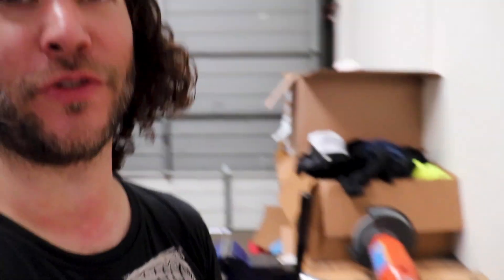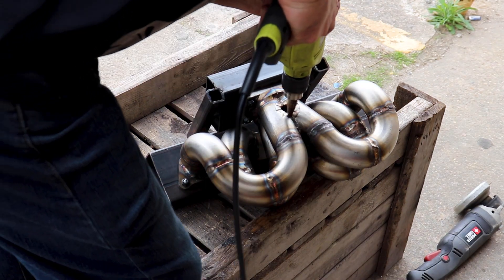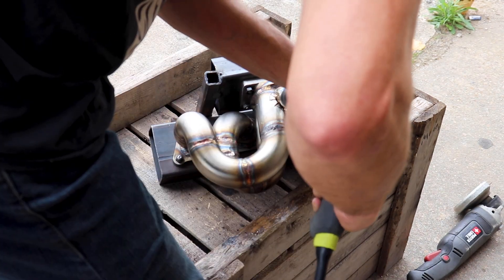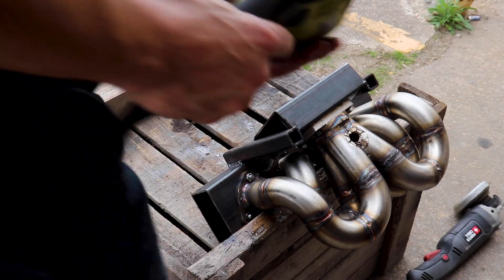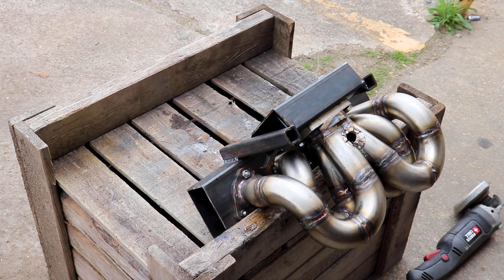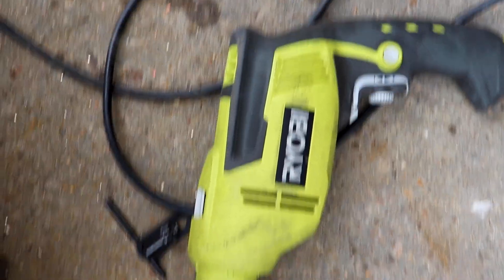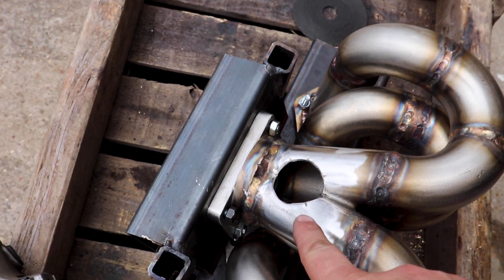Slight change of plans — I'm just going to use a little piece I have to mount the wastegate on because I just do not have the tools to cut this thing down. This is damn near impossible to cut into. I broke the tip off of this thing — a smoking Ryobi that's died. So I had to use my carbide bit to hog the rest of the way out, then use the bench grinder wheel to clean the middle up a little bit so we can go ahead and weld in the wastegate.